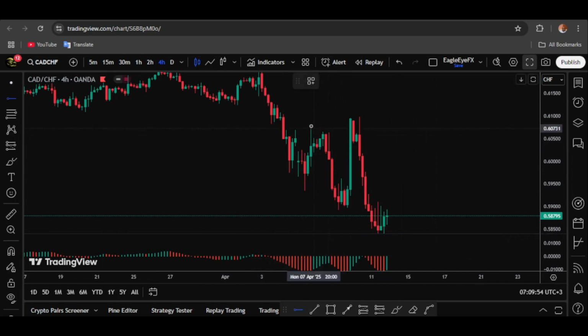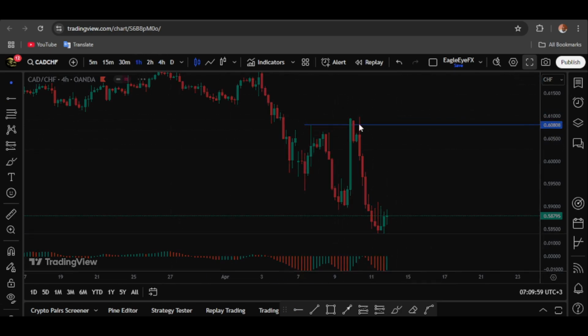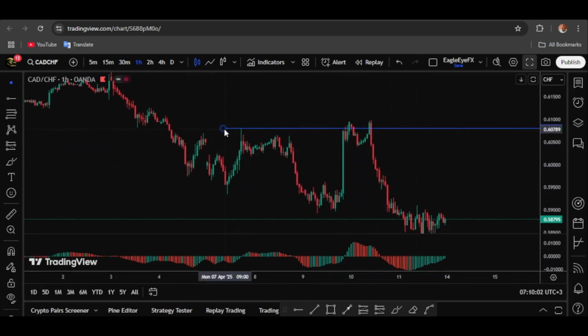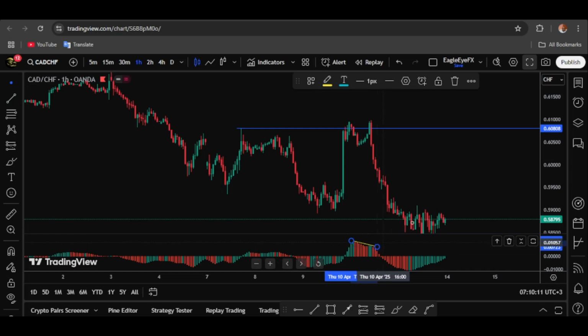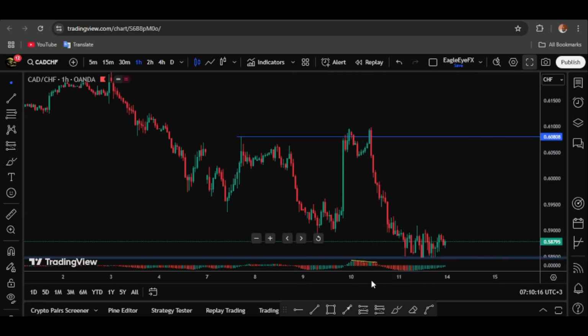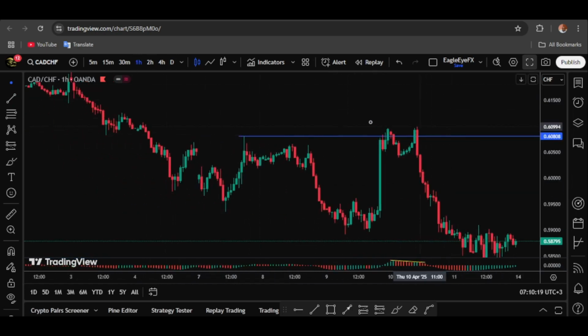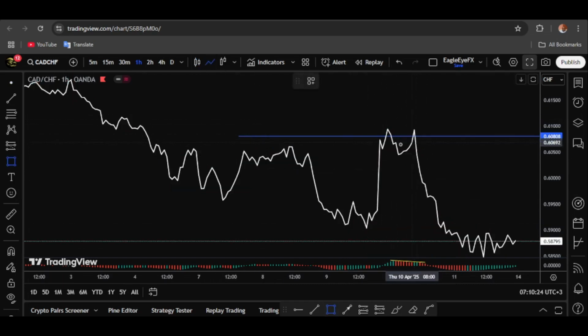So once the market came back to this level over here, I was looking for an opportunity over there, and you can see that on the 1-hour time frame, the market tapped that level. You can see that the awesome oscillator already gave us lower highs. This was an indication that this market was about to reverse. But now I want to show you how you could have gotten this entry. If I change this into a line chart, you can see our higher high and our lower low.